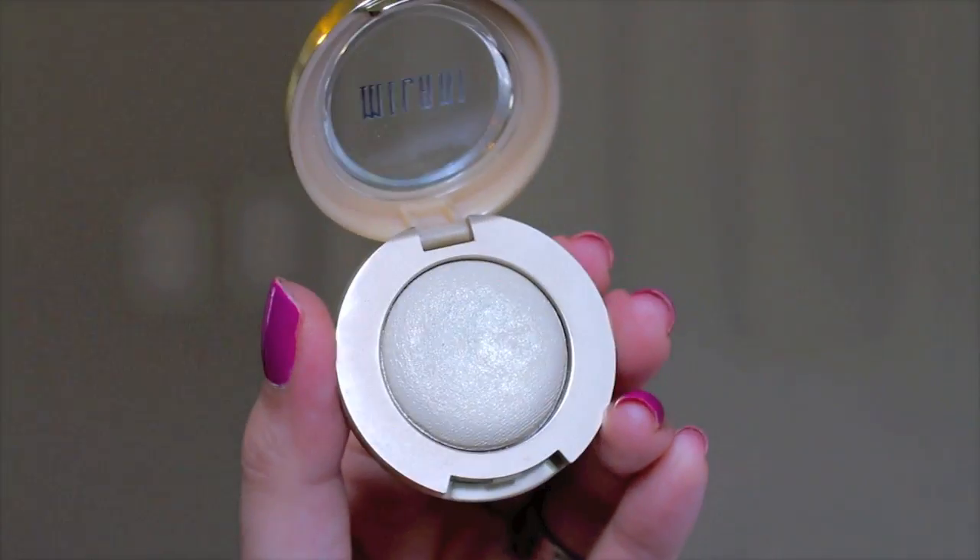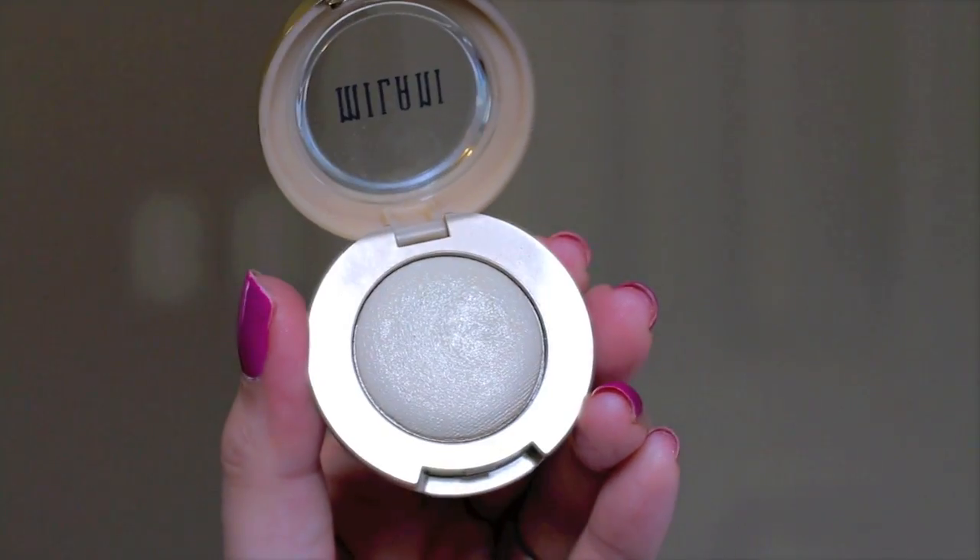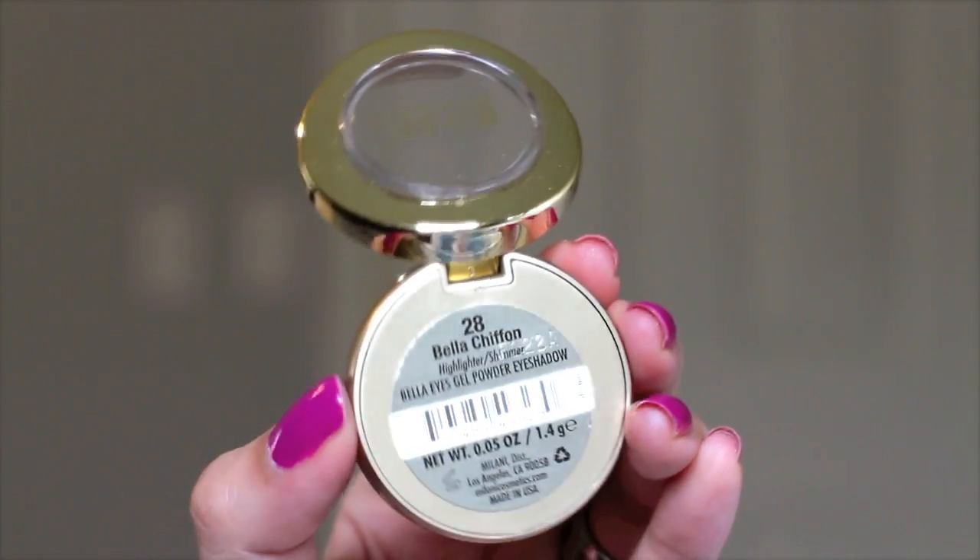I have a backup of Bella White — gorgeous eyeshadow. Then I have Bella Chiffon, which is more of a yellow iridescent light golden color, great for highlighting under the brow bone and the inner tear duct. And it's awesome for highlighting the tops of your cheekbones as an actual highlight — this is holy grail drugstore highlight. I actually wore this the other day and a girl at Bath and Body Works asked what my highlight was. I told her it was the Milani eyeshadow and that you can find Milani at Walgreens.